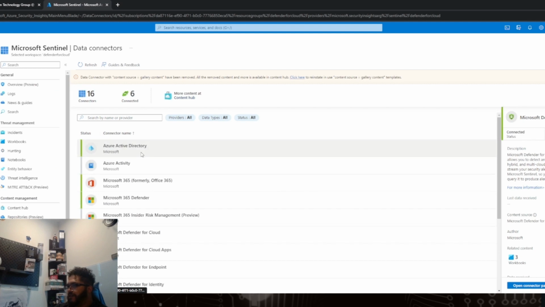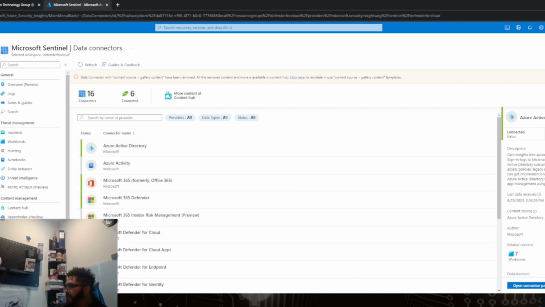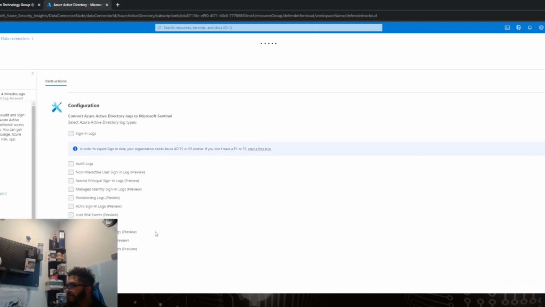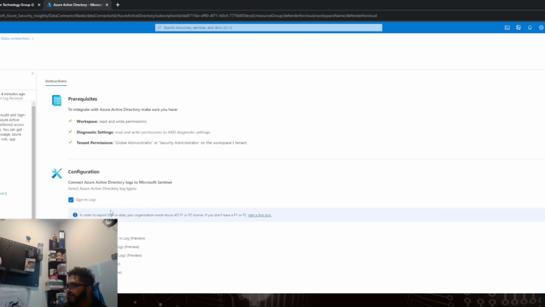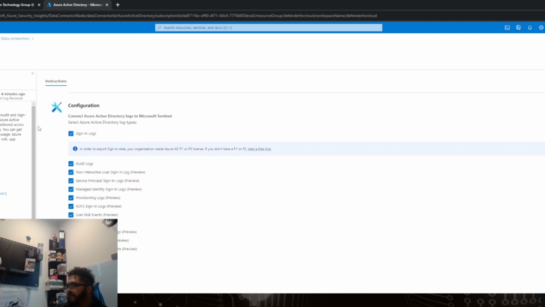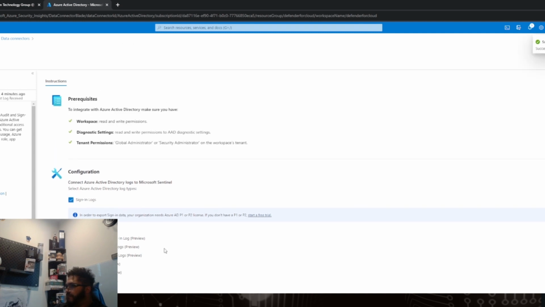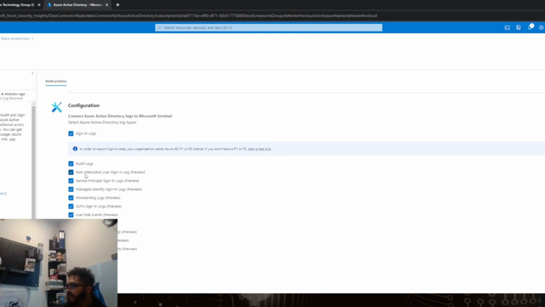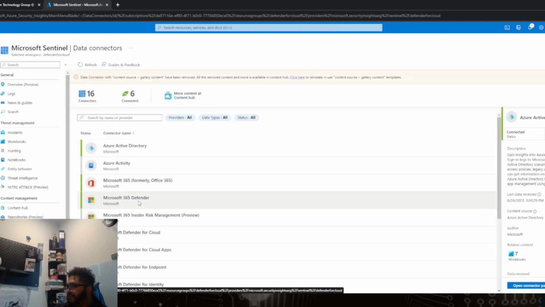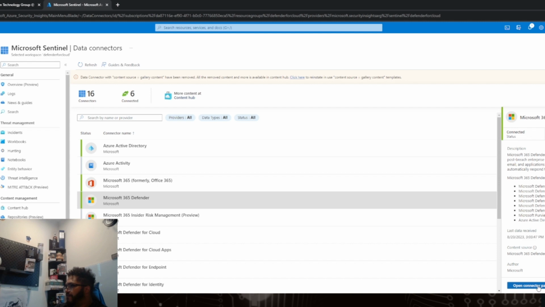Let's go back to the connectors and see if I can show you one that already does have it. Trying to find one that shows us the incidents. Let's see if we can get it from Microsoft 365 Defender.